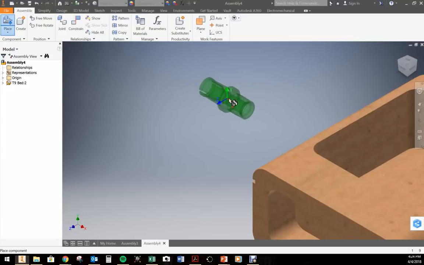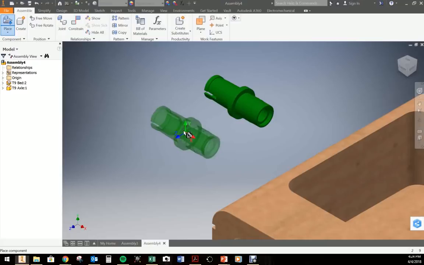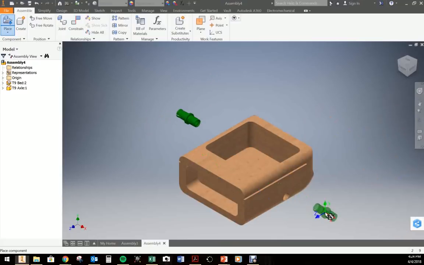So if I have this one oriented for this side just right, I'm going to left click. I'm going to move over to this side because this is where the second one's going to go. And it's always easier to place these things in the proper orientation. You don't have to. Once you start doing your constraints, it'll snap into position. But I'm going to go ahead and right click here, and rotate it about the y-axis twice. So once, twice, and then left click to place it, and I'm going to hit OK.